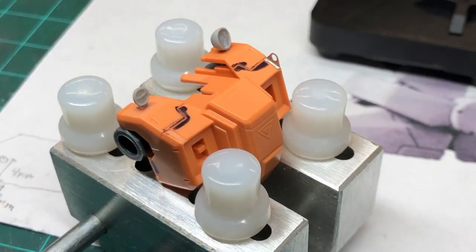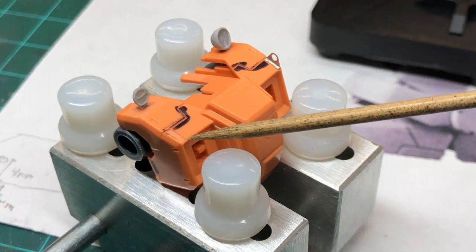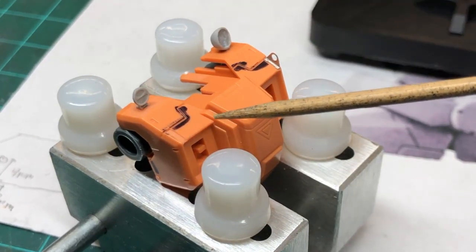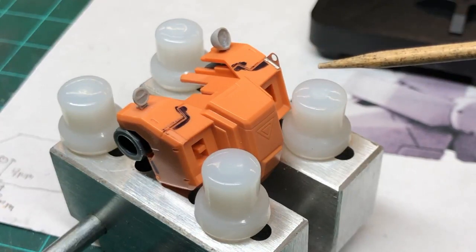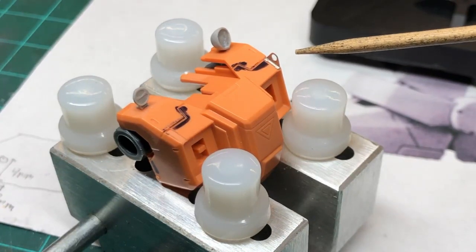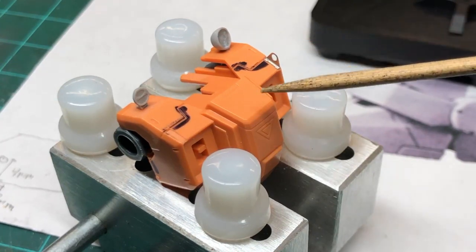Now let's go check out the GM build. This morning has been pretty good. I've had a lot of ups and downs with this build so far, but I'm coming to a good point I wanted to share with you guys — specifically working with Photo Etch and also scribing. These are definitely areas of improvement I need to work on, and I thought pausing here while I made a little progress to talk about my findings would be really valuable for you all.